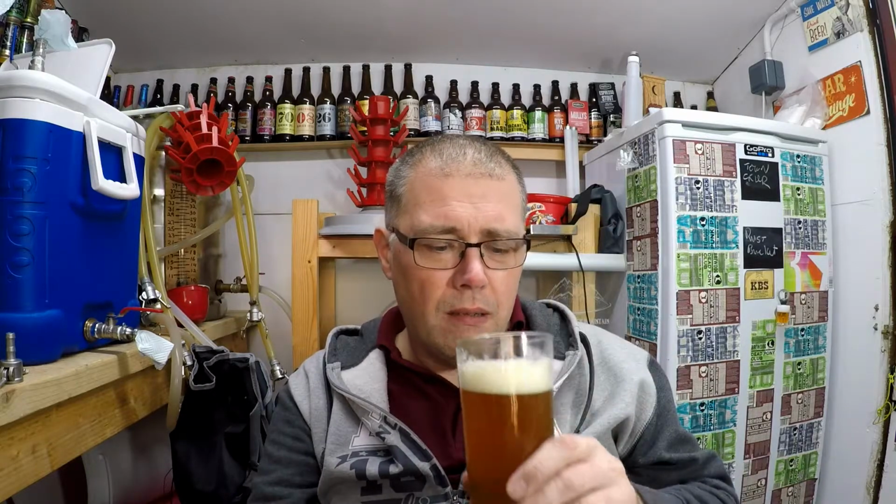Don't know if I've had Eureka hops before, but I can't really taste them in that. It's probably sat a little while. I've had it, must be a month now. And I don't know how long Stephen's had it. Oh yes. Get rid of the fruit flavour out of it. I think a lot of it's gone.